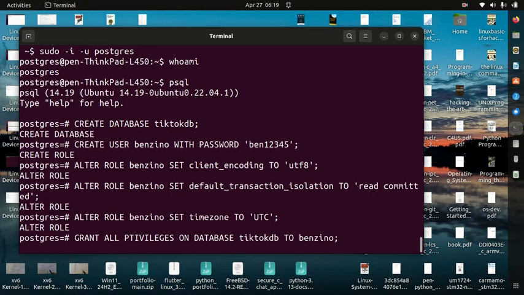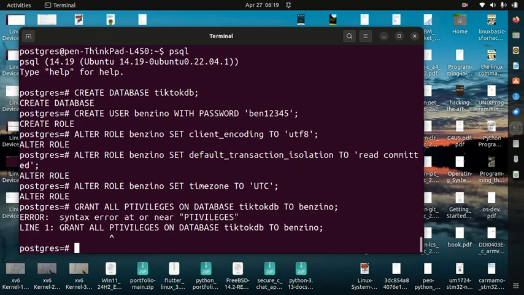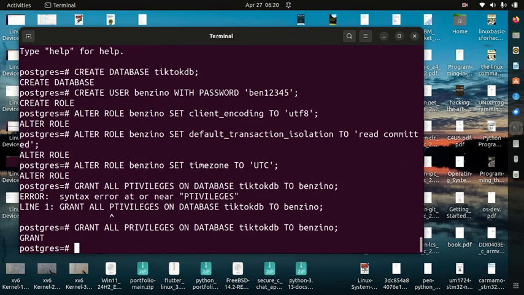You can see we have an error there, so privileges wasn't spelled well. So I'll press Ctrl P again. Let's see where I'm making the error. We say grant, okay, grant all privilege. Oh, you can see my spelling here, all should be uppercase. Alright, sorry for that wrong spelling, it's part of the show. Once I hit enter, you can see granted, so that database has been created.